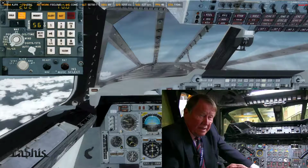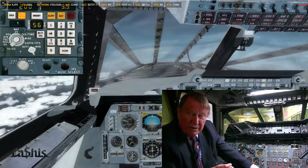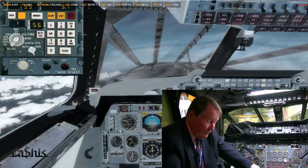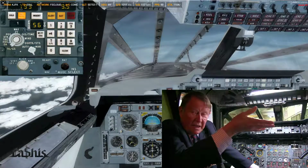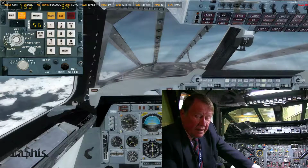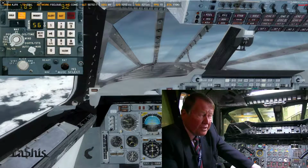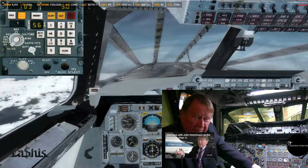And its final death throw, and bear in mind that all this fuel was hosing out of the tank number 5, which was forward of the center of gravity. So the center of gravity that was already beyond the rear limits was going even more rapidly rearwards because of all this fuel that was being dumped forward of the center of gravity. And its final death throw is to rear up about 25 degrees, 30 degrees, and about 110 degrees of bank, and then crash into the hotel in Gonesse. 113 people died altogether. 109 on the aeroplane. That's the one. And 4 in the hotel. Very sad story, yeah.